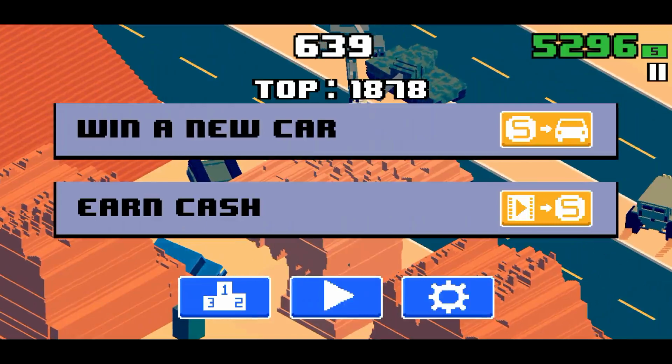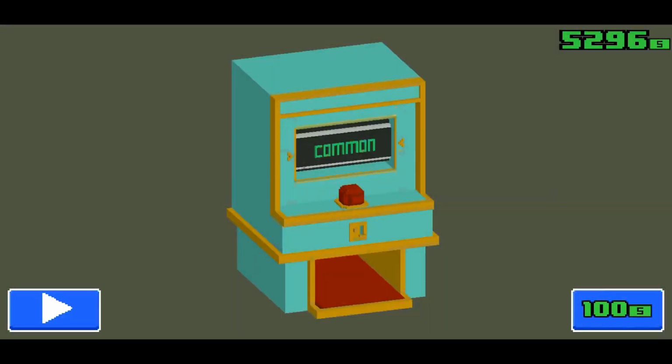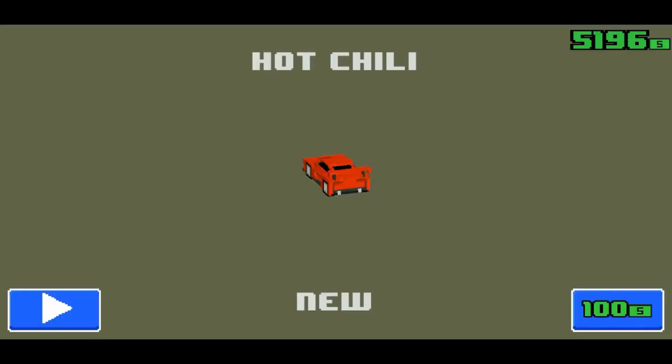All right, so let's go win a new car. Win a brand new car. We're going to see what we get. Come on, legendary. Let's see what we get. Come on, come on, legendary. Oh, epic though. An epic car. Let's see what we got. Ooh, hot chili. We don't have that one yet.